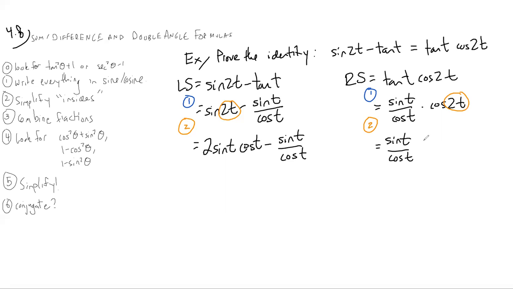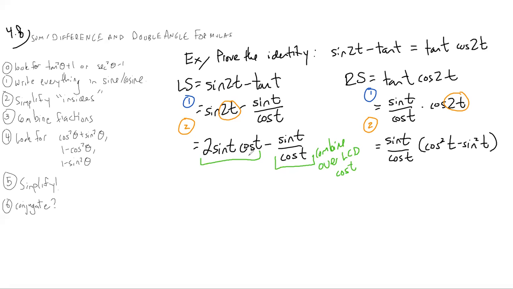Maybe I could use one of those other variations on it, but I'll see if those work later. So I'm just going to default to this initial one. So I've got this so far. Now step 3 would be combining fractions. I can definitely do that. I could maybe distribute some stuff on the right, but I don't know if it's going to do much. But here there's definitely a fraction that's separated from another term, so I'm going to combine over the common denominator. The least common denominator would just be cos t.